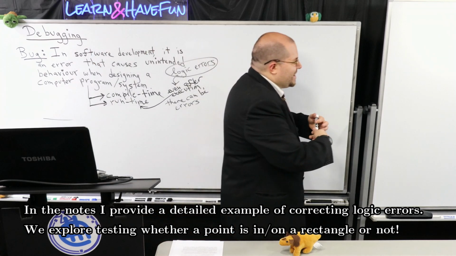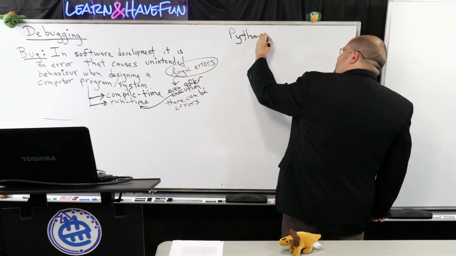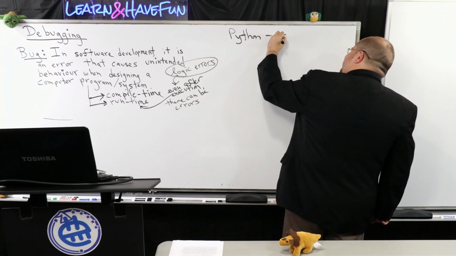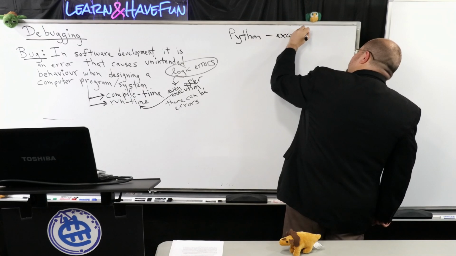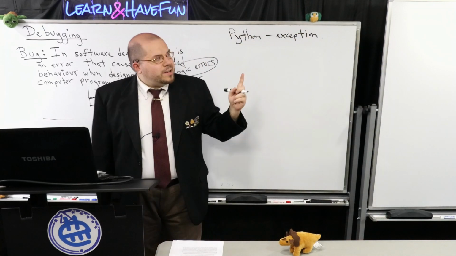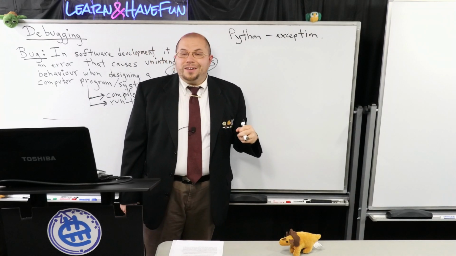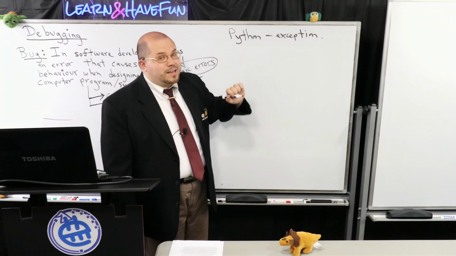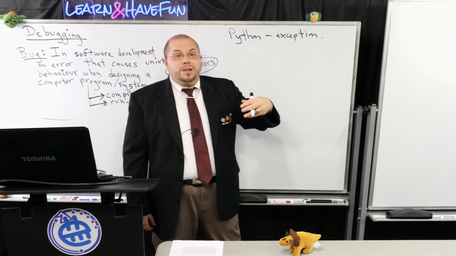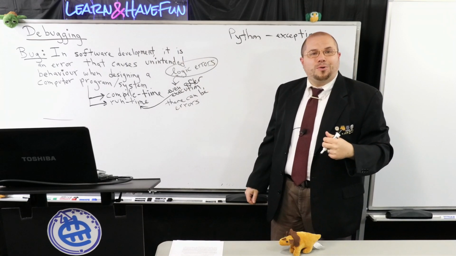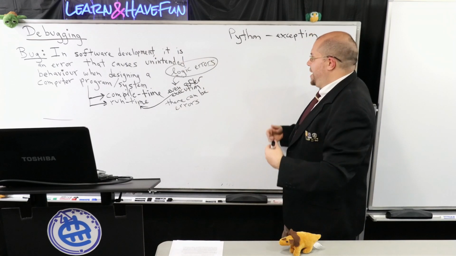I just wanted to mention a couple quick things before we get into all the bits and pieces today. Python facilitates reporting errors using something called an exception. We'll talk about these at some point, but not today. I've included some documentation for your interest if you're curious about exceptions or handling exceptions. I'm not going to talk about exceptions per se here, but they're one of the underlying aspects of how Python reports errors to the programmer.